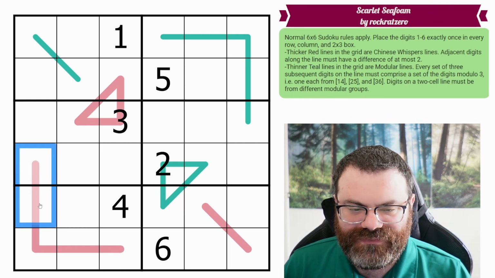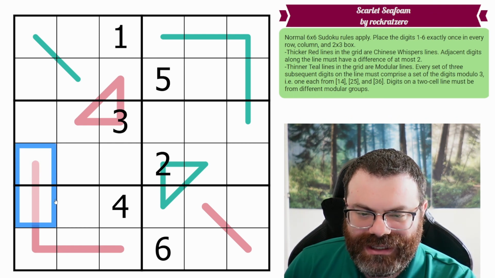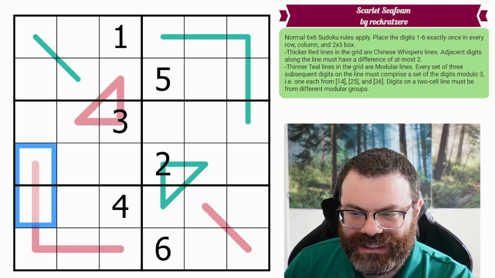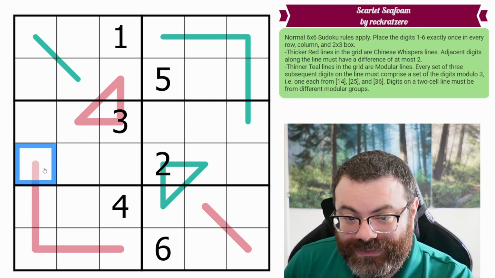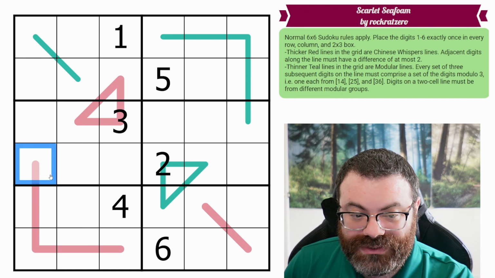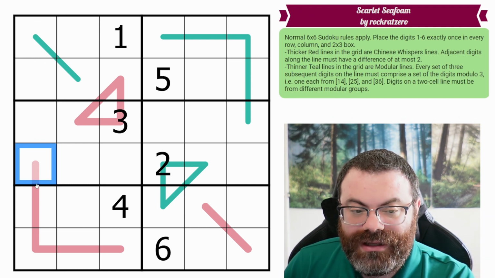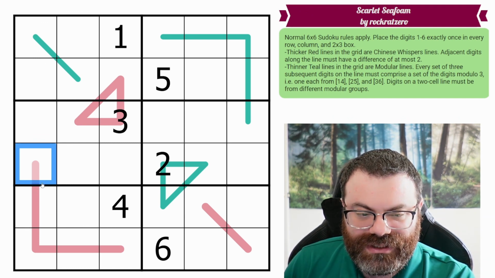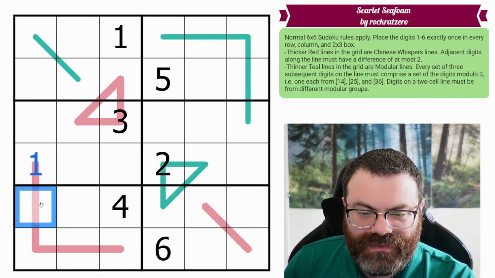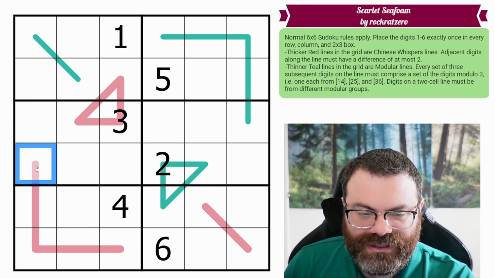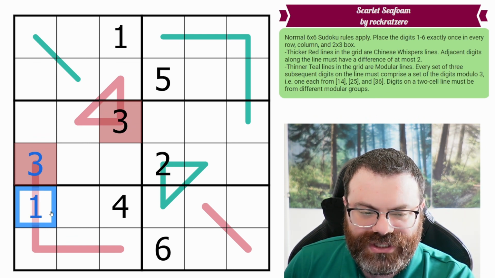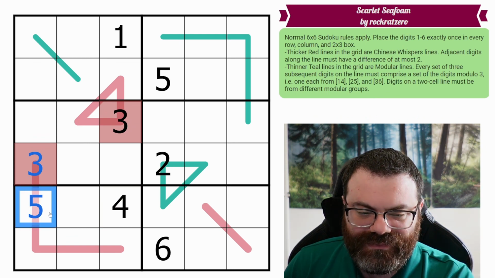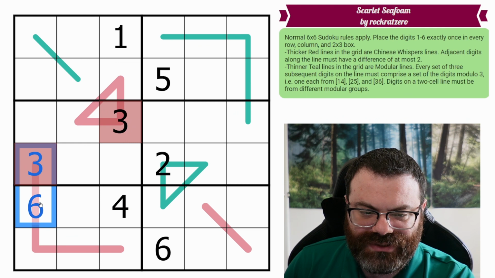Well, the difference between two digits on the line has to be at most 2. They cannot exceed 2. They could be 0, they could be 1, they could be 2, but they cannot be 3 or higher. So let's say this was 1, then I could only put a 2 or a 3 here. If this was a 3, pretend that doesn't conflict, then I could do 1, 2, 3, 4, 5, but not 6, because 6 minus 3 is 3.